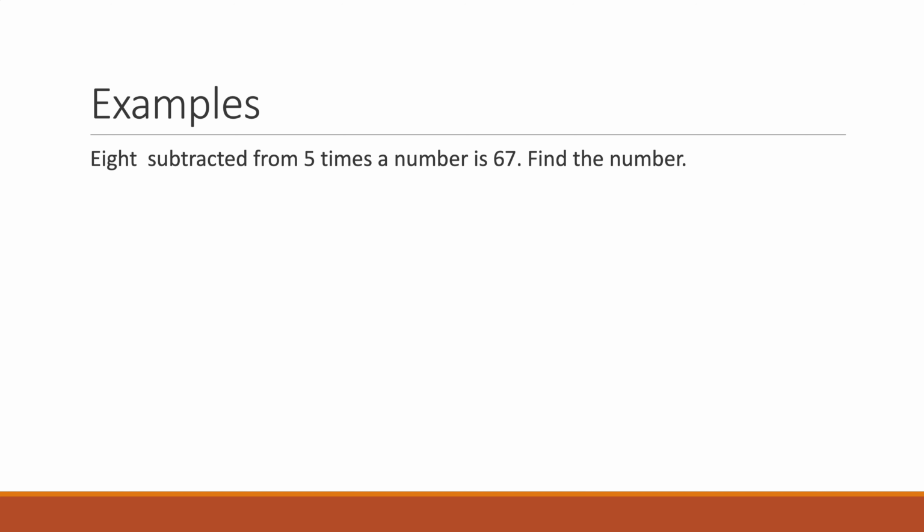Okay, so clearly 8 subtracted from 5 times a number is important. That should be underlined. "Is" is important. That's always important because it's the equal sign in the equation. And 67 is the other side. So 5n minus 8, you're subtracting from 5 times a number, so the "from" goes first, right? So 5n minus 8 is 67. Add 8 to both sides. 5n is 75. Divide both sides by 5, and lights flash, bells ring, ding, ding, ding. n is equal to 15.